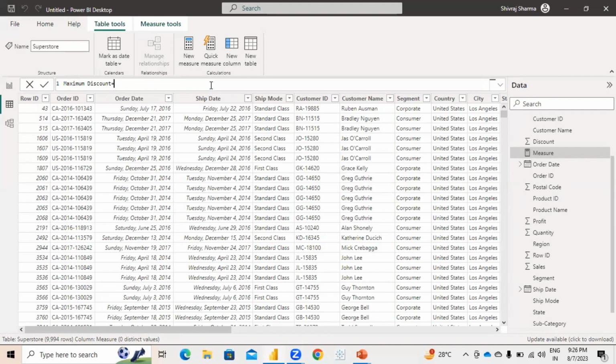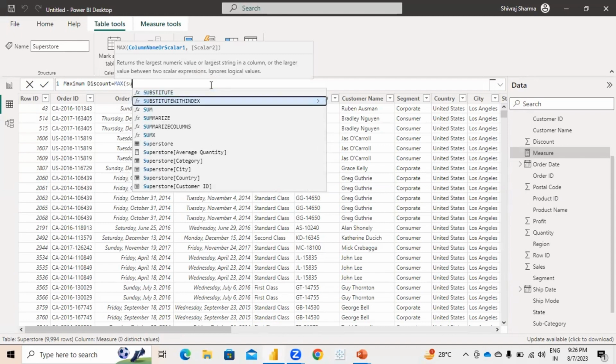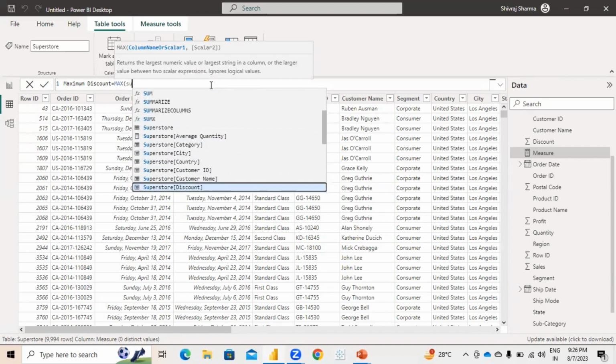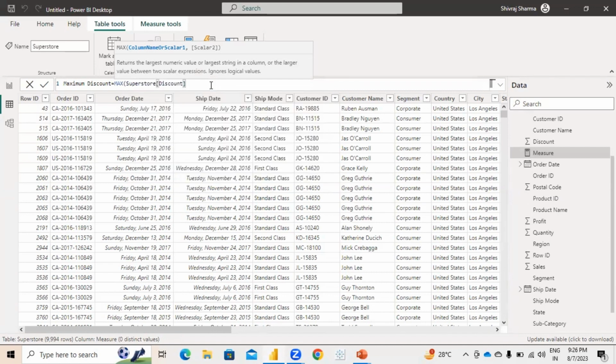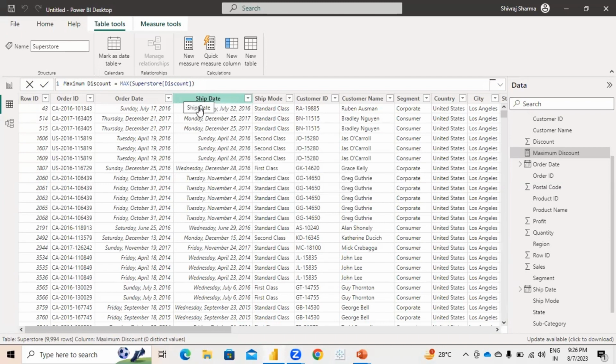So put equals to max of superstore, that is the discount. This is our discount. Take it. Close this one, right? And click on enter. Here we have the maximum discount measure also.